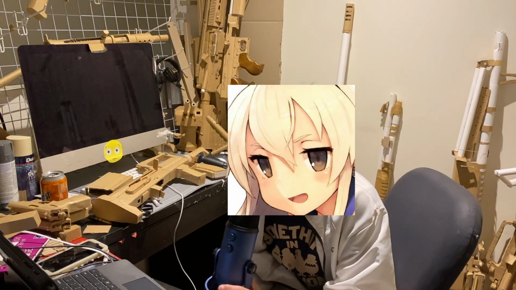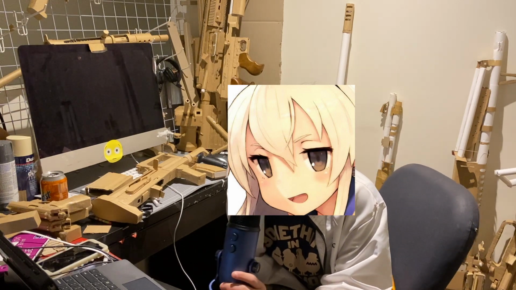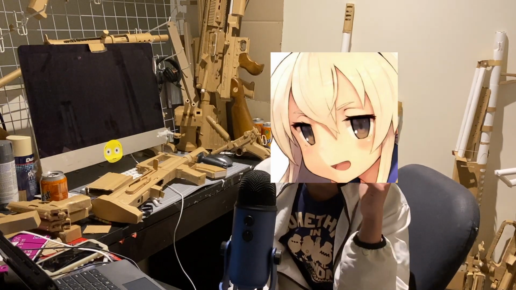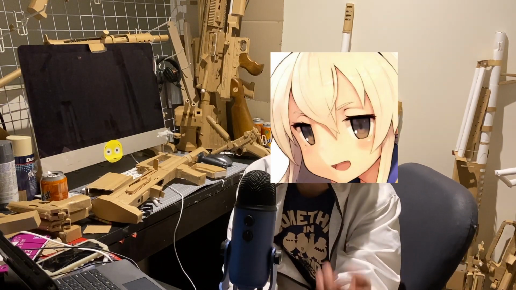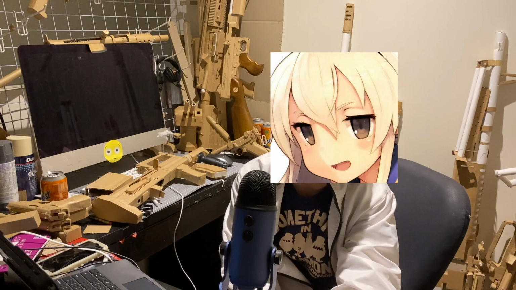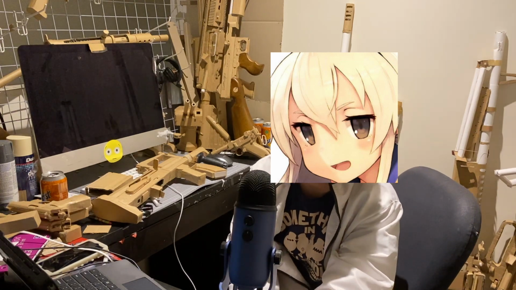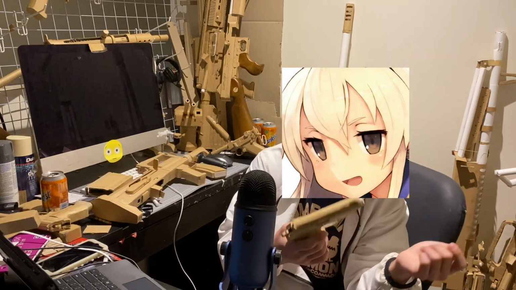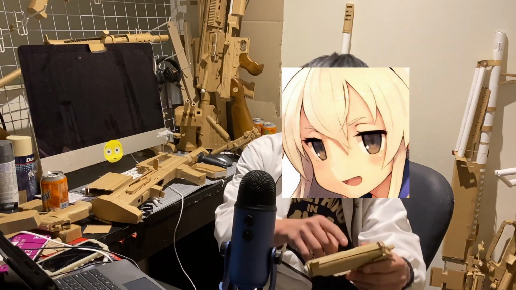How do you plan or prepare making guns? I spend a little bit of time doing research, watching videos, searching up pictures, basically seeing how the insides work and what the parts actually look like. For example, on pistols, the frame is not just like this. It has an extended part at the back for the slide to ride on.